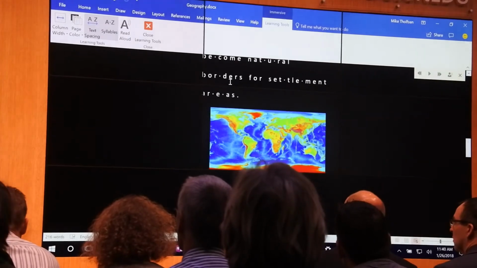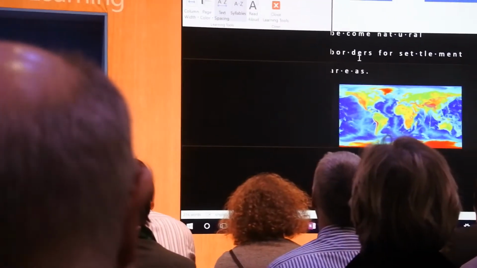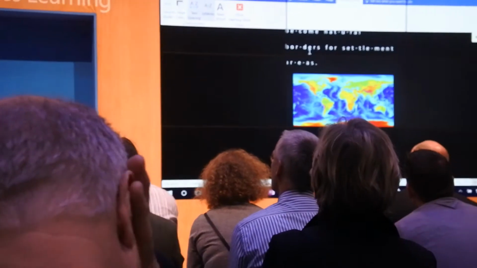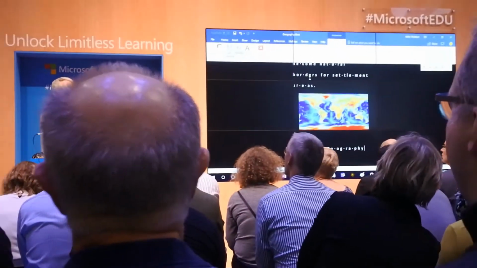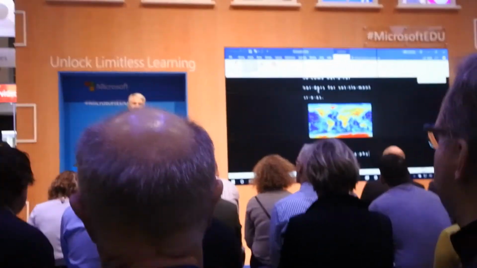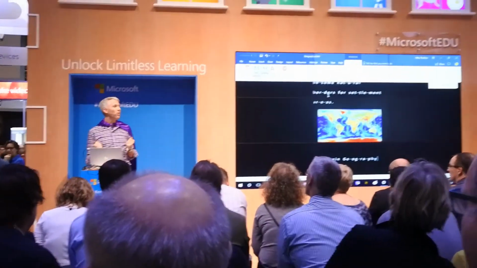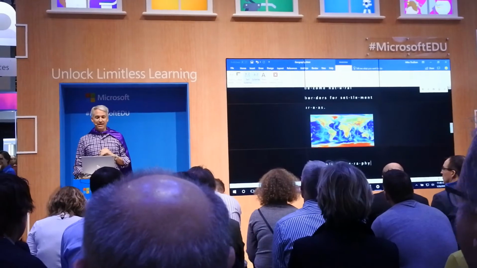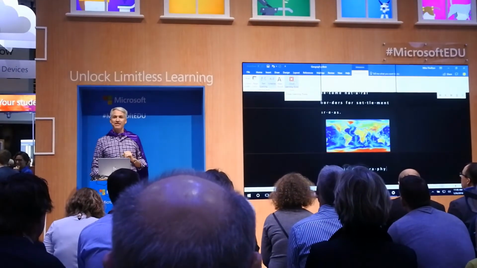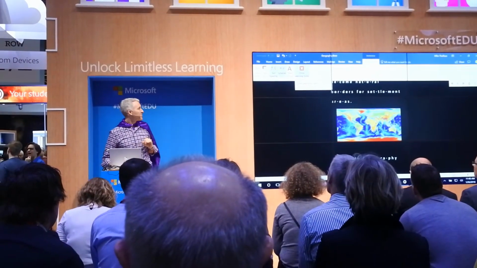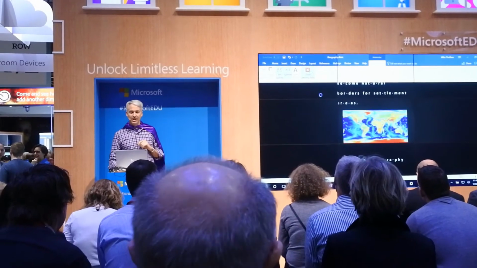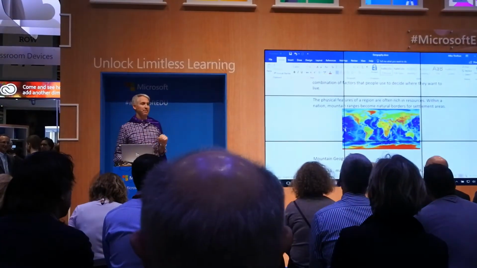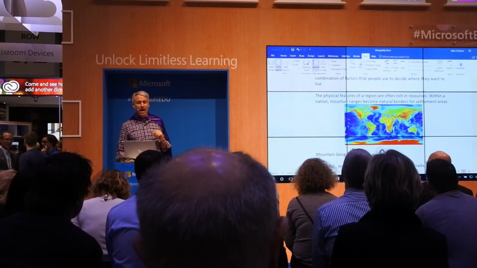See, that's unfortunate. But co-authoring has come to Word many years ago, and co-authoring was awesome in the year 2010. Remember 2010 when co-authoring came out? It's like, wow, that's really cool. Co-authoring, that style, is old school. Because this is inclusive co-authoring. This is 2018 style co-authoring. Because if I hit close, you'll see I didn't actually change the Word document. It's a special skin on top of the Word document.